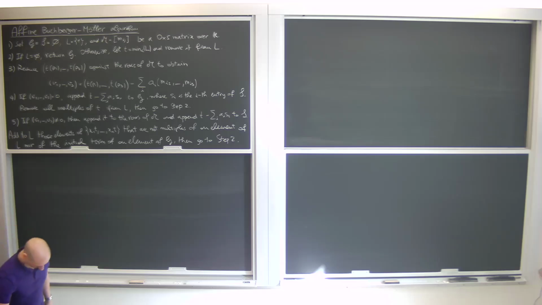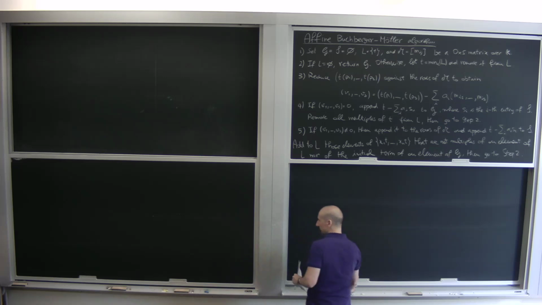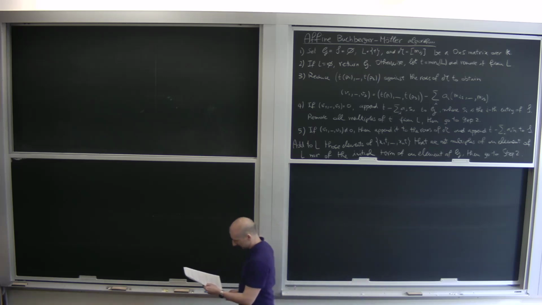Okay, so this morning in our learning seminar, Fred Galetto from Cleveland State is going to talk about the affine Buchberger-Muller algorithm. All right, so I wanted to put this on the board because I want it to be visible the whole time, but you don't actually need to worry about that just yet. So let me tell you the problem that we're trying to address.